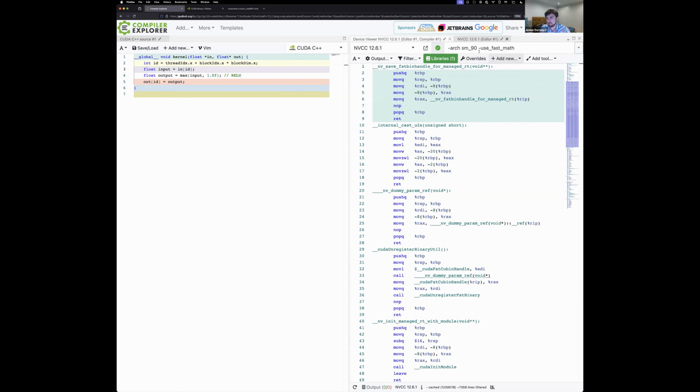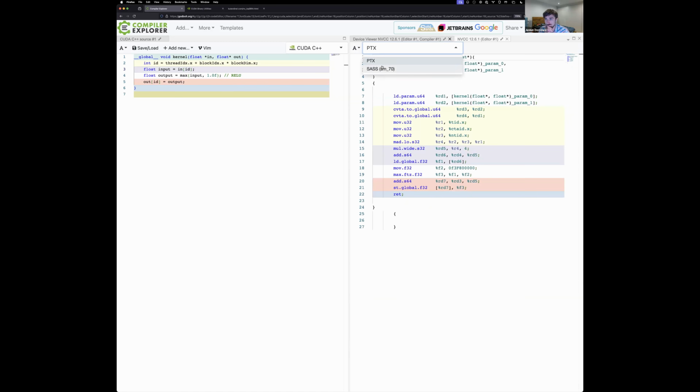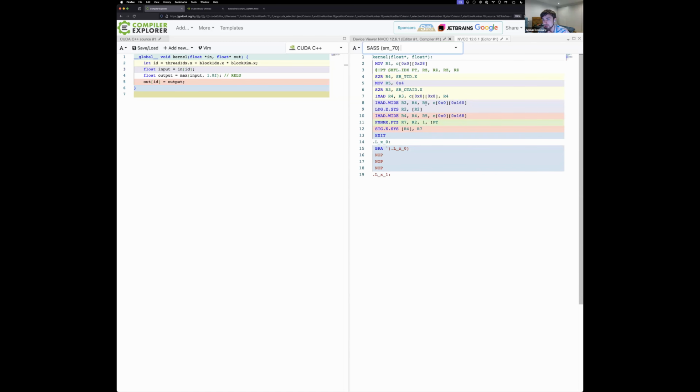It's interesting to see how that was different in Volta, where you can see those constant loads were part of the IMAD. And yeah, there's a couple of other differences. I've never really understood what this instruction is. It doesn't really matter.